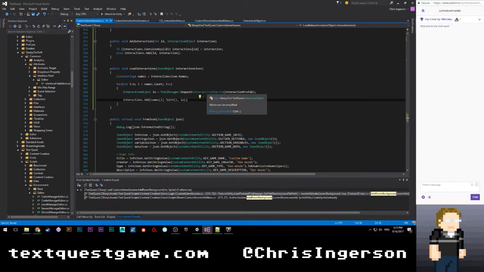Cool. So now all of that should allow for an actual list of interactions based on data that's been saved. And each interaction will be prefaced by its ID, or its unique ID in the game. So we can load all that information in and save it all out without modifying the base JSON generated by the interactive objects. So, hooray! That saves us a lot of effort.